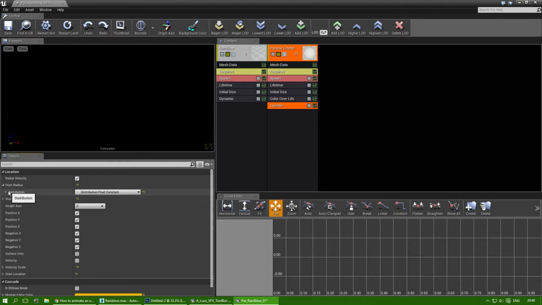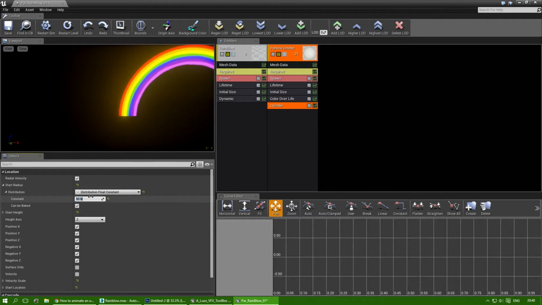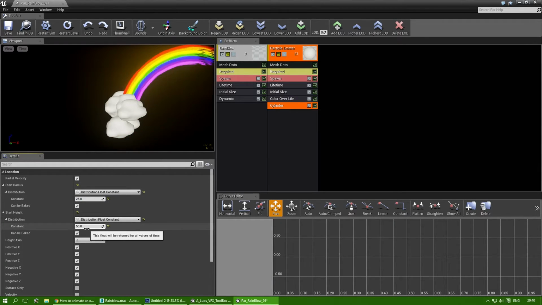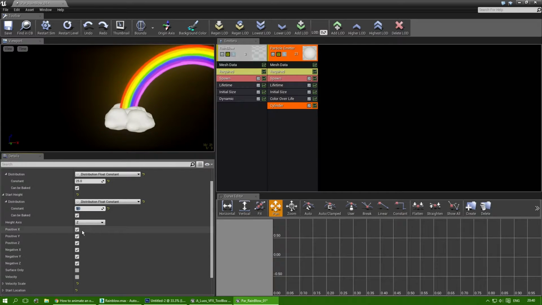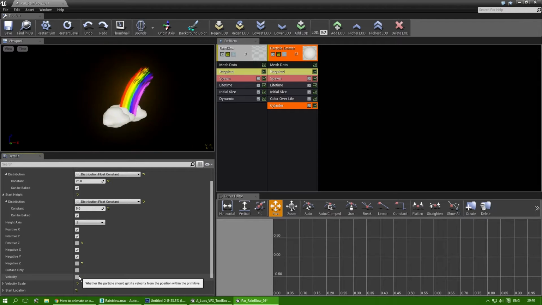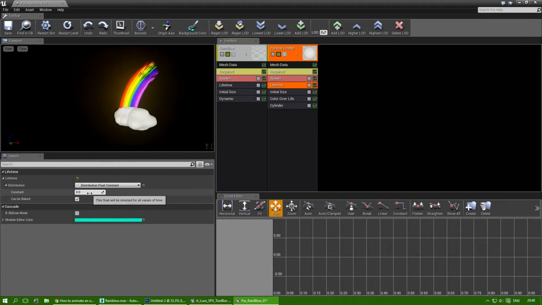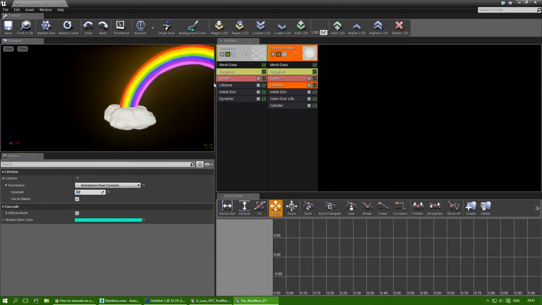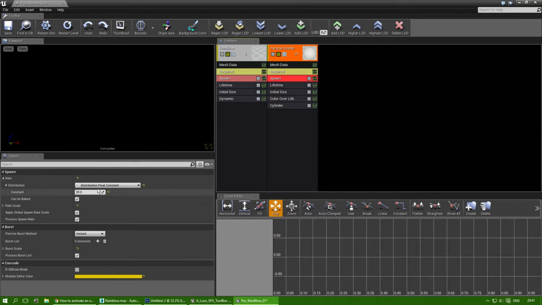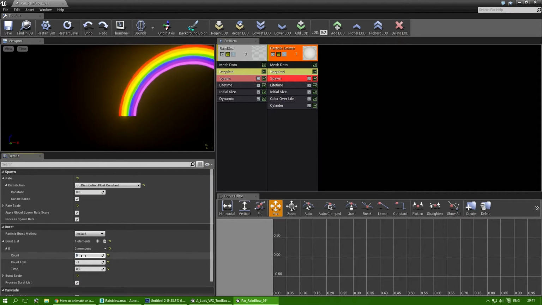Start radius should be enough, 25. Start height, on the other hand, should be really low, only like 5. Even then, I'm still gonna disable positive Z and negative Z. Surface only is not needed. Velocity would make them move out a little bit, but that's a bit meh. The lifetime should be 3 seconds. It should instantly start, so let's say it always starts with 5 of these clouds.